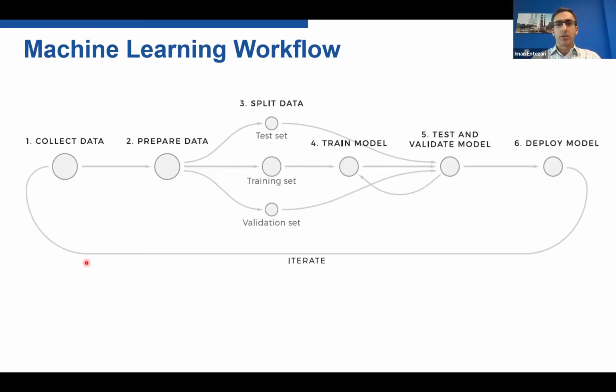And then we deploy the model. It could be a web-based deployment or a local deployment on our machines. And over time, we can monitor the performance of the model as we get new data. If we realize it's needed, we can add the new data into our data set and retrain the model again. That's what we need to do to improve the performance of the model. So that's the overall workflow.